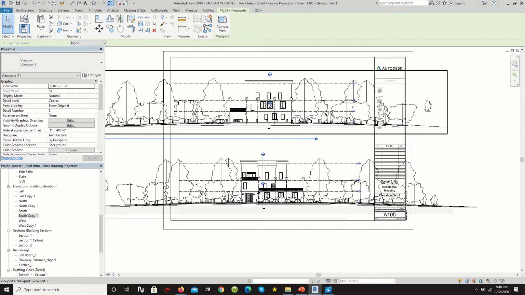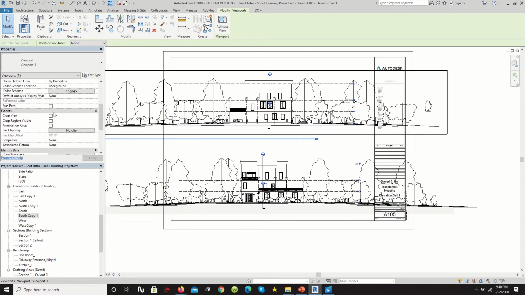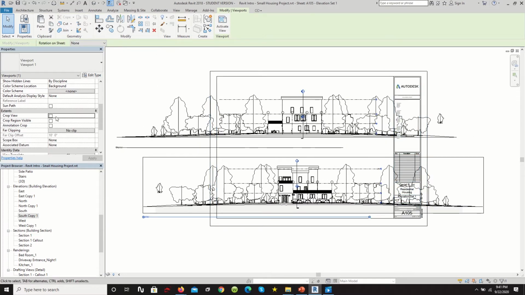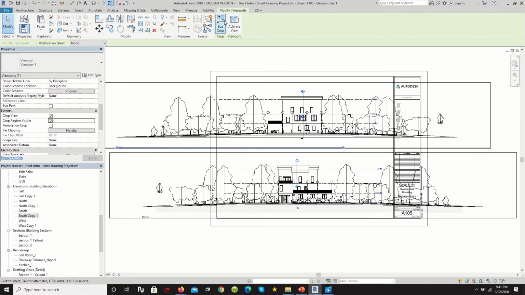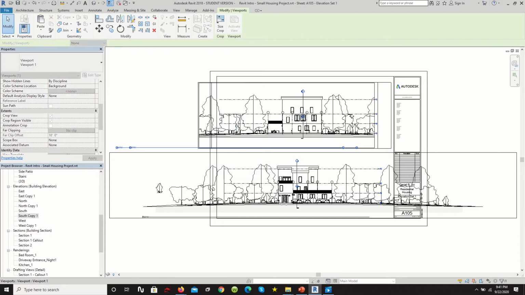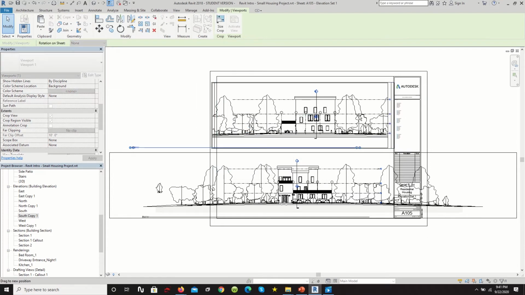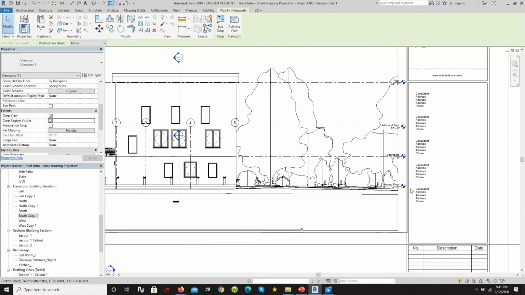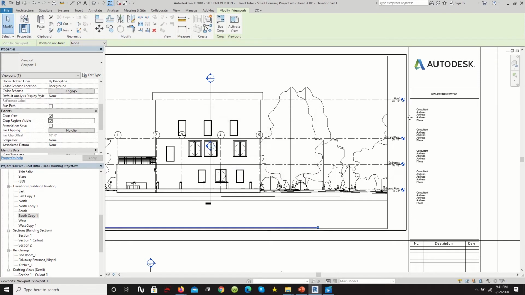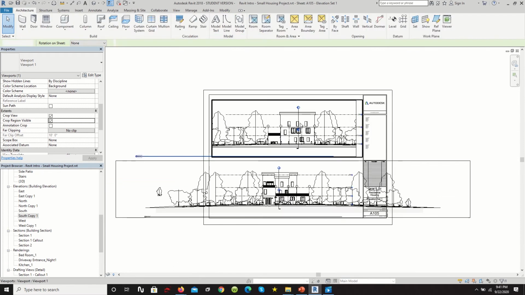And then same thing like before, we're just going to turn on the crop region just so we can see it. I'm going to crop both of these views, crop view. And what we want to do is crop region visible. So let's activate that. We're not going to change the height. I think the height is pretty good. Let's change the width. I find that 34 works pretty well in fitting inside the canvas. So let's just do something like 34. We might have to even do maybe something like a 32. That's actually fine. 32 works pretty well.